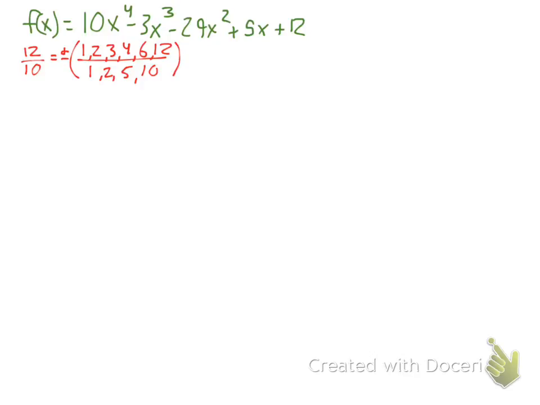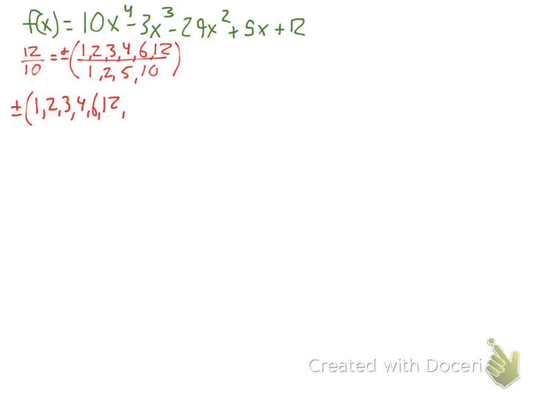Here's the problem. You have to divide every one on top by every number in the bottom. So, it becomes plus or minus. All of the ones on top, 1, 2, 3, 4, 6, 12, get divided by 1. When you divide them by 1, they stay nice, right? Everybody understands what I mean by that. But now I have to go back and divide all the ones, 1, 2, 3, 4, 6, 12, and divide them all by 2. But you don't have to repeat.